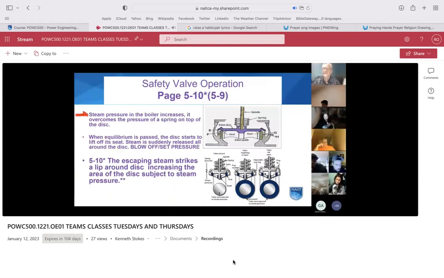As we increase steam pressure in the boiler, it will eventually overcome the pressure of the spring on top of the disc. So this spring is pushing down, and this disc is pushing up. So the bottom diagram on the left shows the area of the disc exposed to steam when the valve is closed. And then the next two pictures show the area of the disc exposed to steam when the valve starts to open.